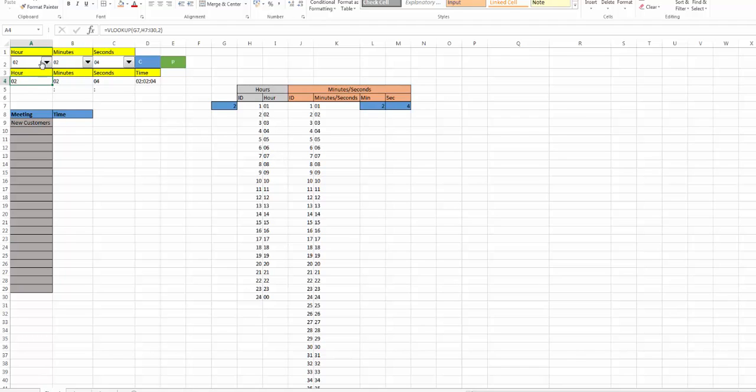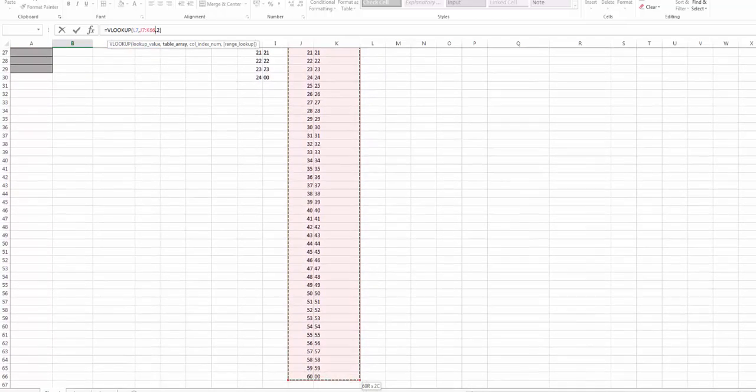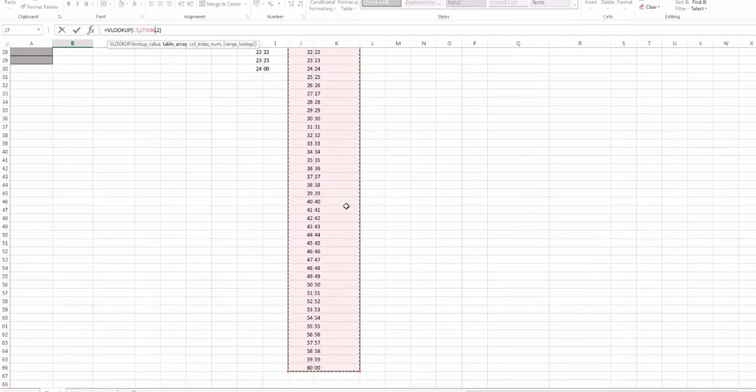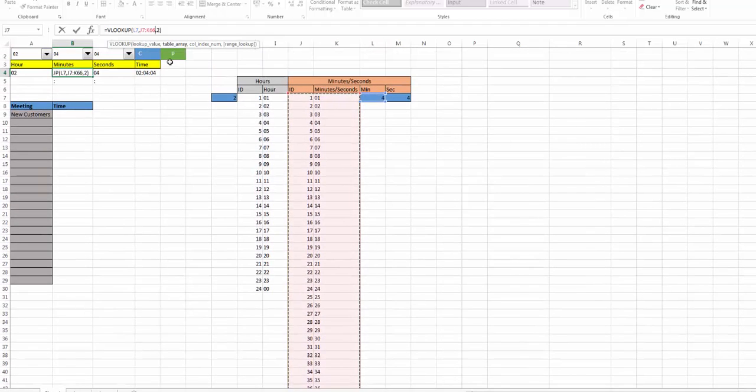By following the same process, I need to create another VLookup here, and this VLookup looks for the minutes. The table array, the information is stored on these cells here, and again I would like to display the second column, and that's why I've put number 2 here.